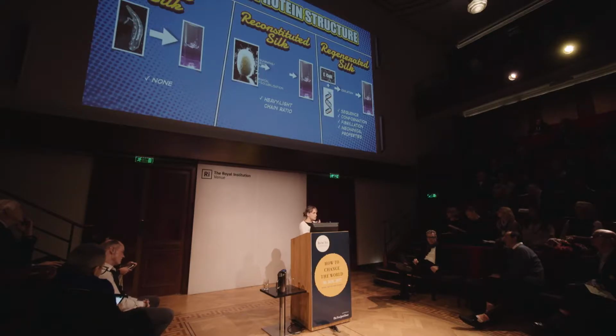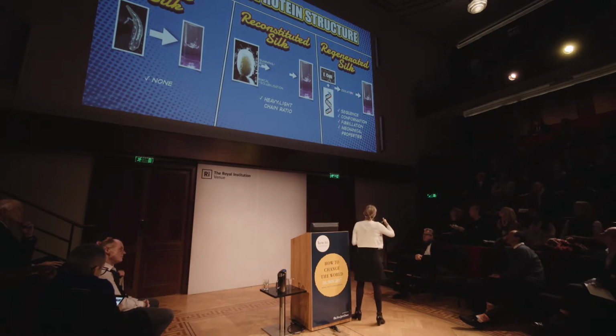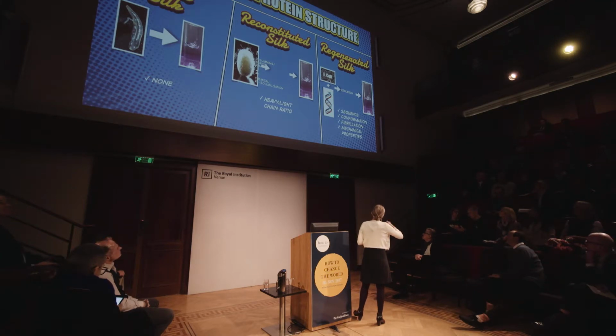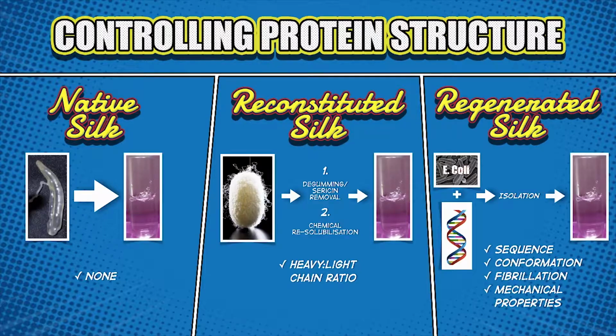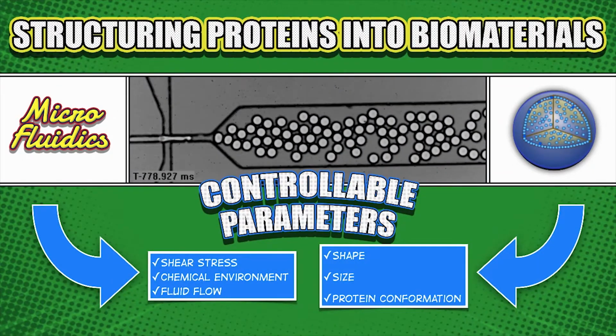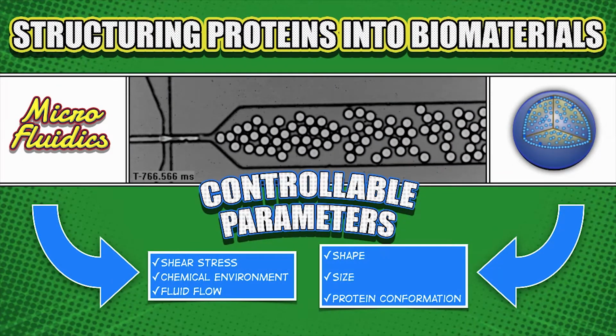We simply take the body of the E. coli bacteria, insert the genetic code or genetic information, and the bacteria produce silk with the properties we want. And in this case, we can control basically everything, whether it's the sequence, genetic code of the silk, three-dimensional structure conformation, fibrillation process, mechanical and pharmaceutical properties of silk. This is what happens on the single molecule level.